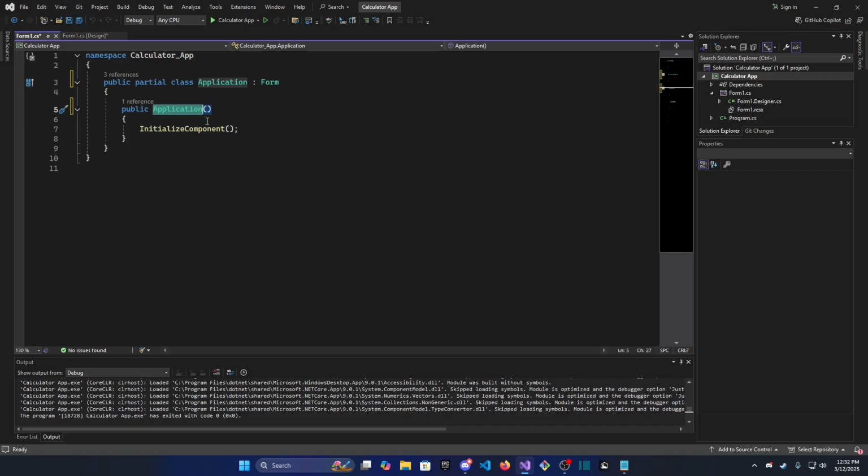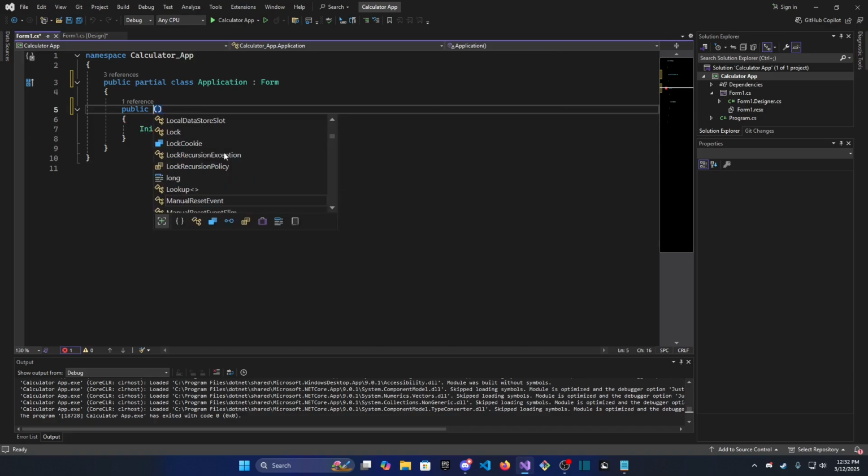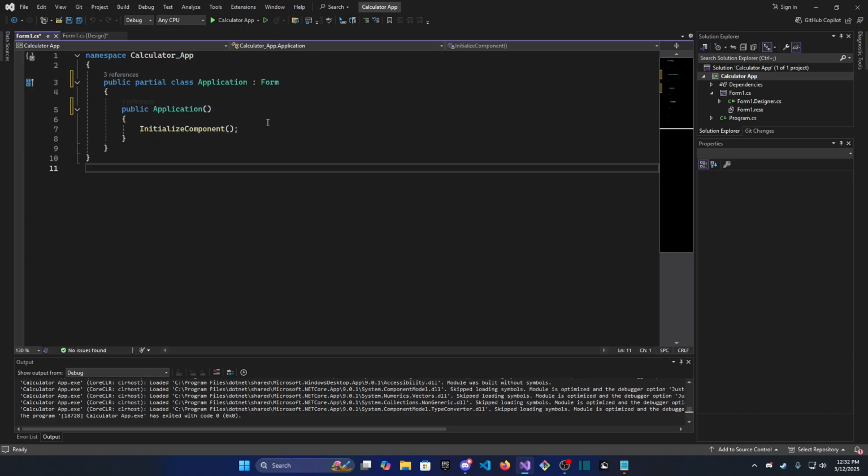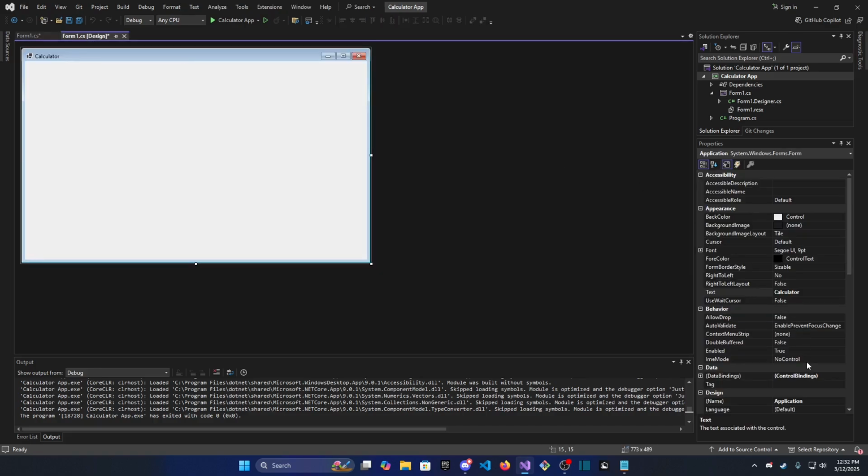It is highly not recommended to change it manually like this, as this can cause some conflicts with your application in general. And sorry, I kind of slowed down on my speech there, but don't change the name manually. Do it through the properties. It just makes your life a lot easier, and your chances of running into an error are significantly lower.